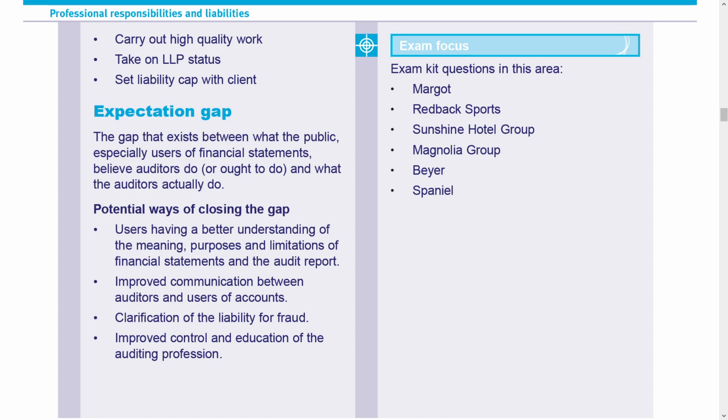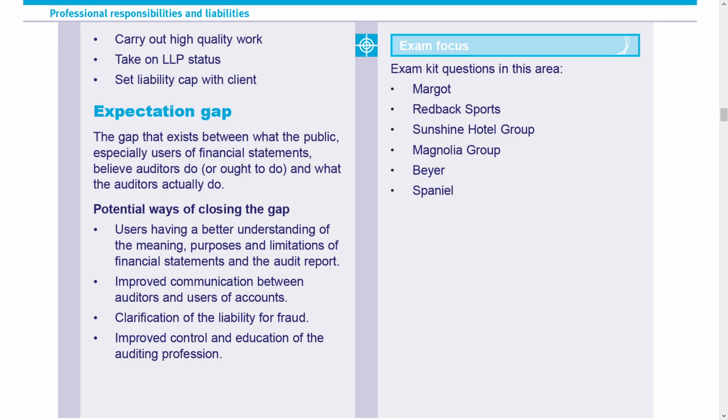What is the expectation gap? Expectation gap means what the users, the general public, expect from the auditor. They expect auditors to know everything, that because they have audited the financial statements, no fraud should be there.